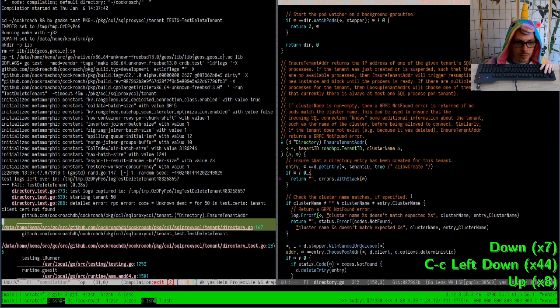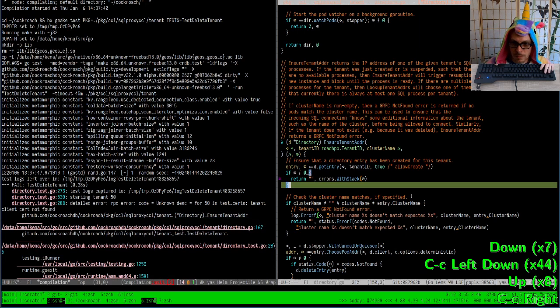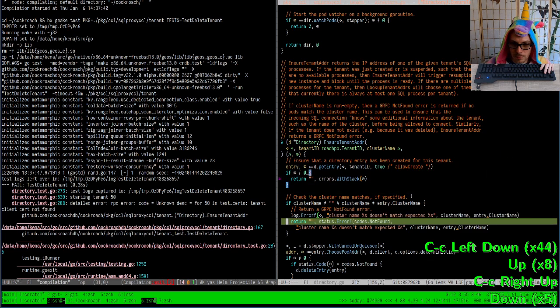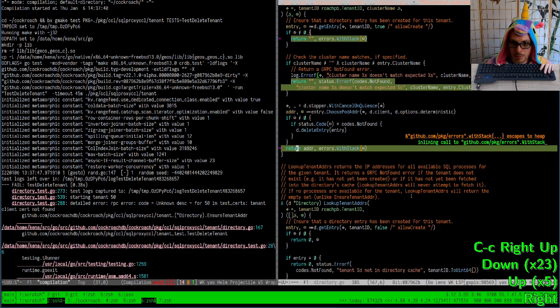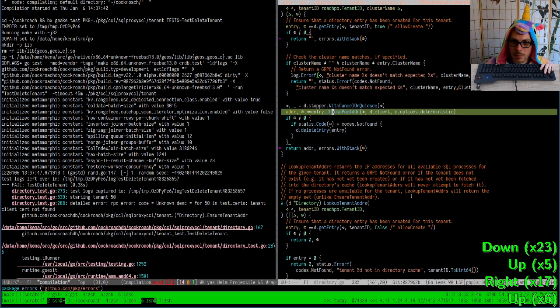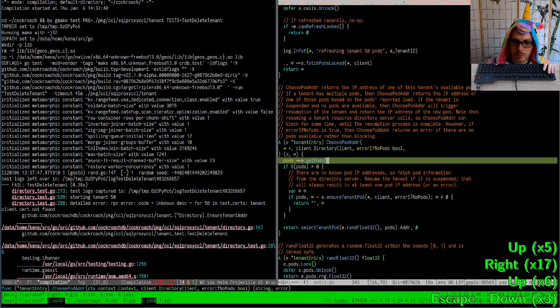That's what we're observing here. 167, that is going to be here. All right, then that means this is the one that's failing.